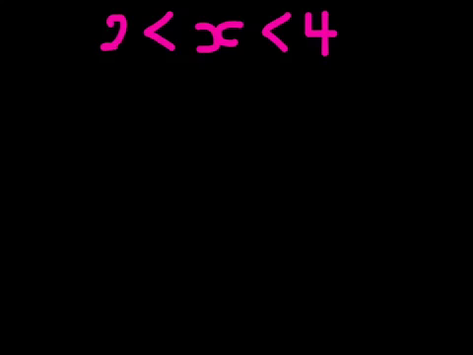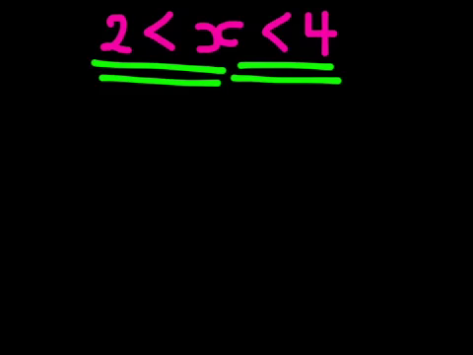Now, what would happen if we had an x value, once we've solved our inequality, which had to be less than 4, just like before, but this x value actually had to be greater than 2. What values could it actually be? Well, at the same time, this is saying x has to be greater than 2, but it also has to be less than 4.